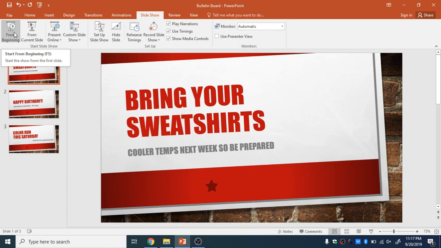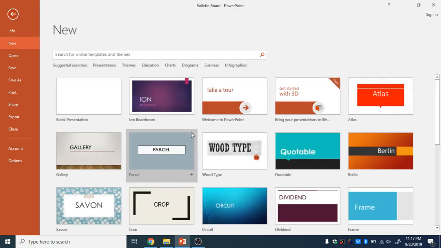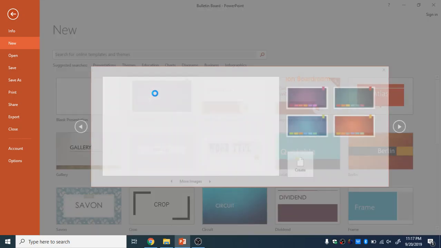Okay. Another response I got was about the daily attendance. So some of you asked how I make my own. Again, there are already-made templates on Teachers Pay Teachers. They're not that expensive, $3 for an already made template. But if you want to create your own, you can go ahead and just create a new slideshow.